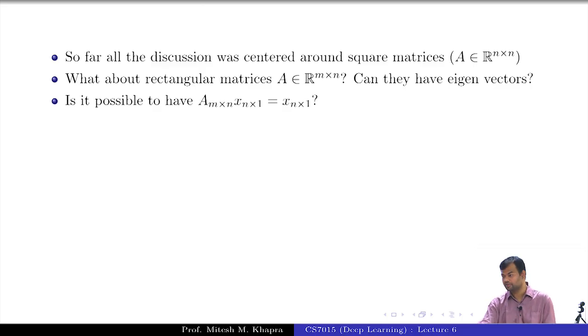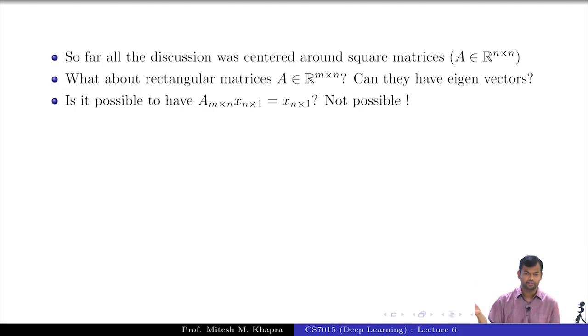But I have to teach you about singular value decomposition, so I better have something. So you get the connection. Okay, there's a problem with rectangular matrices. So now let's see. The aim is to see if we have something equivalent to the scalar transformation that we had for square matrices.